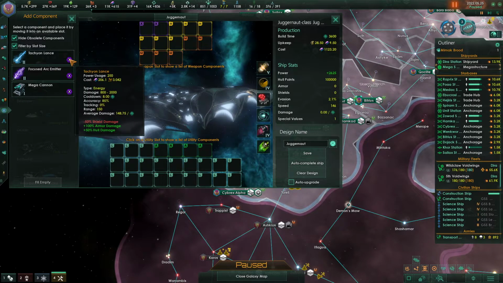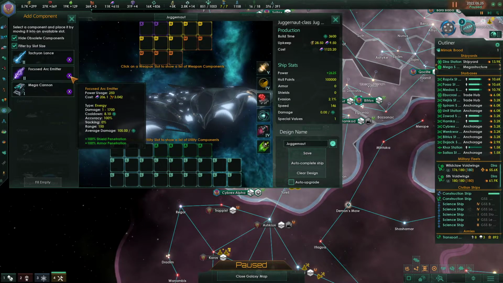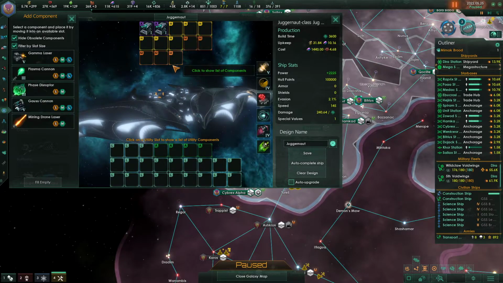What do we want? Do we want Tachyon Lances, which is less shield damage, more armor damage, more hull damage, and shoots very slowly, but shoots very powerfully. The Arc Emitter, which is AoE, it penetrates shield and armor, but can roll 1 damage. Or the Mega Cannon, that still needs to be upgraded, does bonus shield damage, less armor damage, and bonus hull damage. I like the Mega Cannons the most personally.